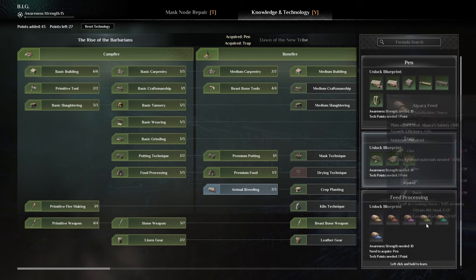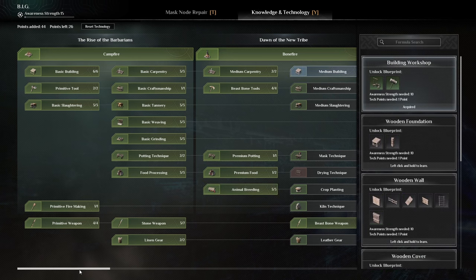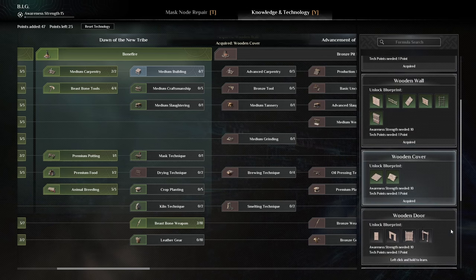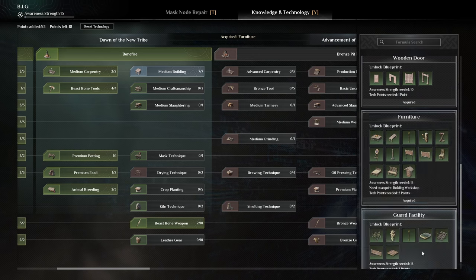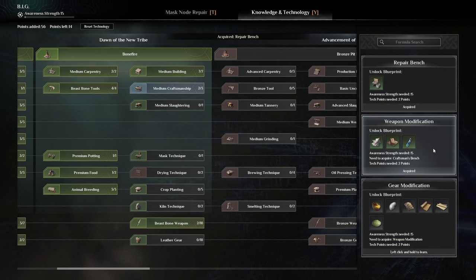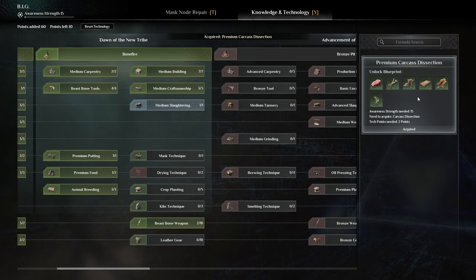A pen, trap, feed processing, yep, medium building. Let's do it like this. Wooden foundation, perfect. Wooden wall, wooden cover, wooden door, furniture, whatever, guard facility. Well, apparently I took that one too. Medium craftsmanship. Repair bench. Okay, weapon modification, yes please. Gear modification, yes please. I don't forget what this guy's doing in here, but I'm just picking everything.